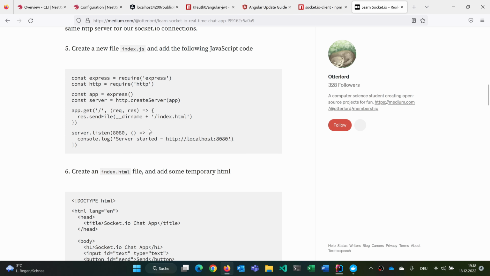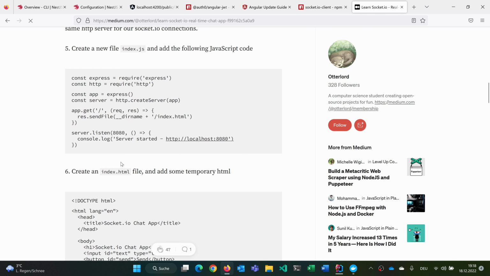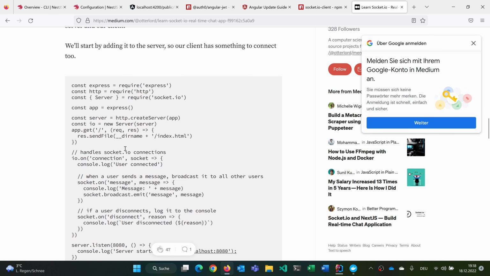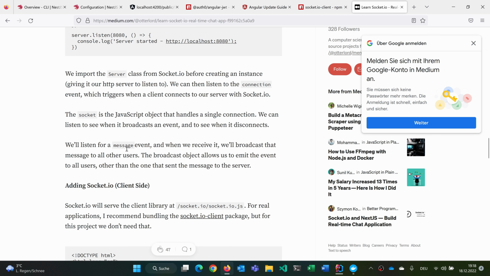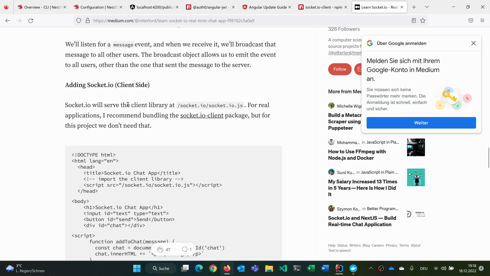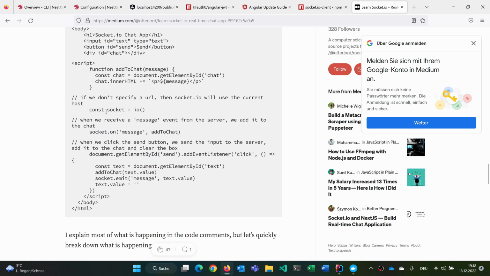So this is basically the server side, so what we just did in nest.js. And in our front end, this is the server, and then we have our client side, where we are just using the socket from the IO package that we are installing, and then we are able to say socket on, then send a message, for example, which we just send here.